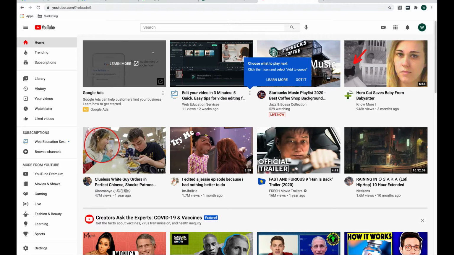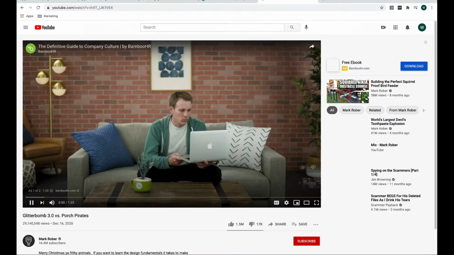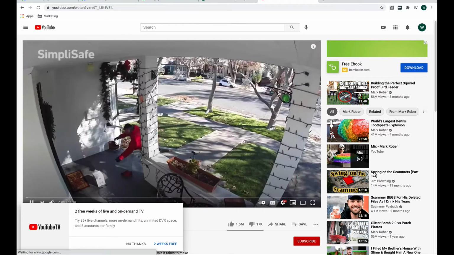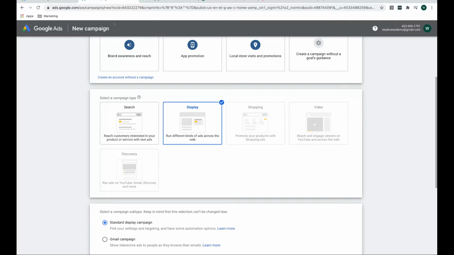Next are your video ads. They may show up at the very top of your suggested videos, or they'll show up at the very beginning of a video itself. I'm sure you've all seen it. Watched 5 seconds of an ad on YouTube and then clicked on that skip button. Well, that very beginning thing is an ad, and specifically it's a video ad that was created in Google Ads.